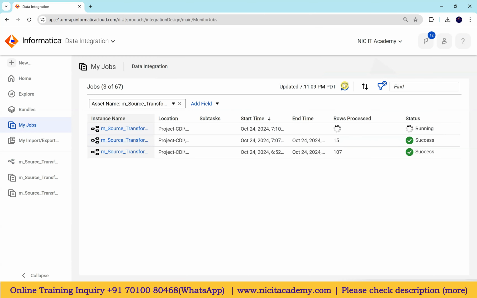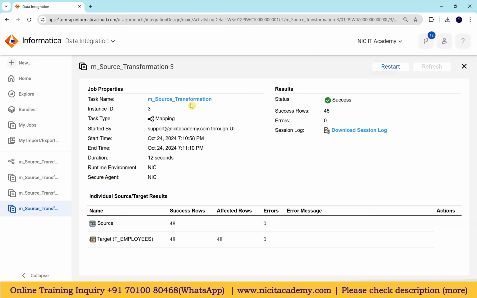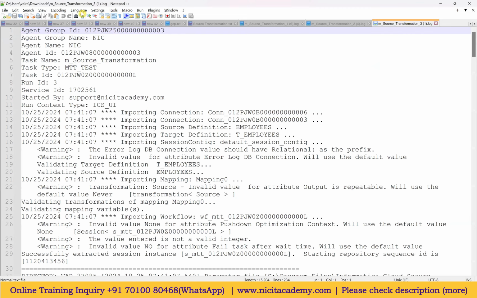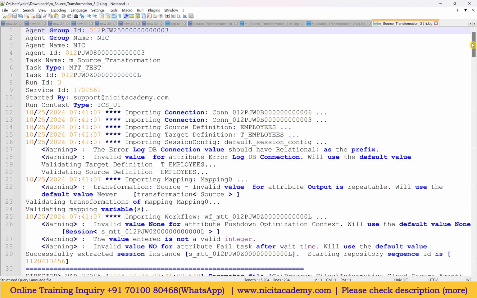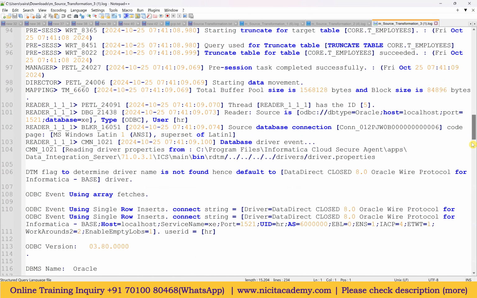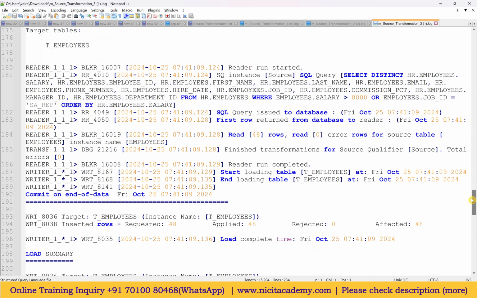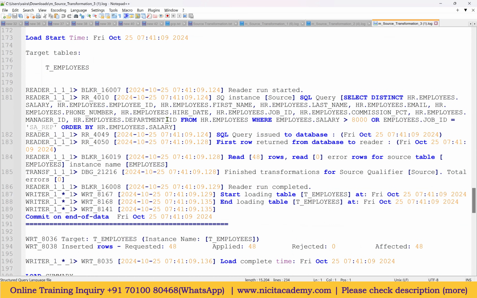Select distinct of all the column names from table, where class, and then order by class. It will automatically write it and give 48 records. Where class we put. So download the session log. This way we can go for any complex query also. We haven't written any query. Informatica will automatically write based on the properties which we are selecting. That's the reason you always have to select the source, the log.